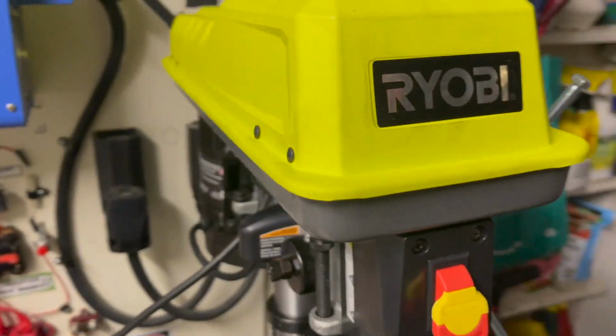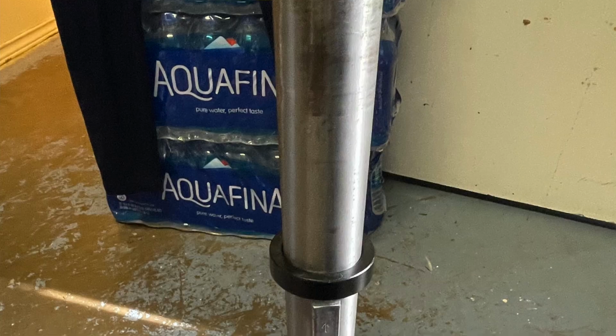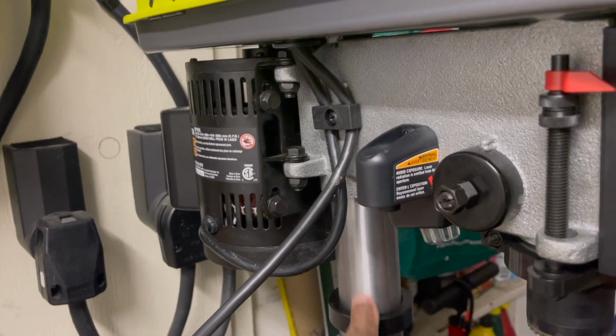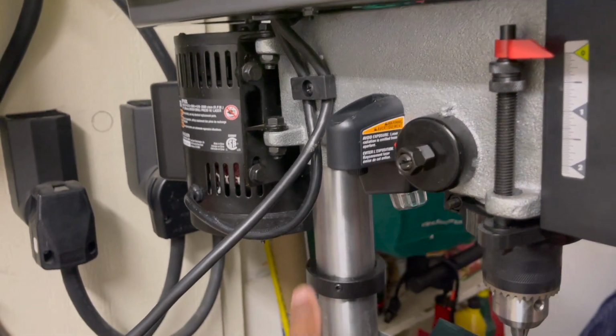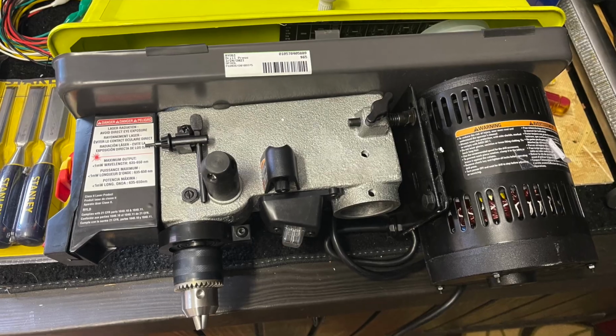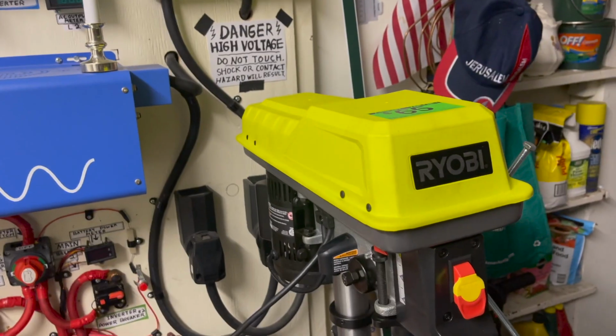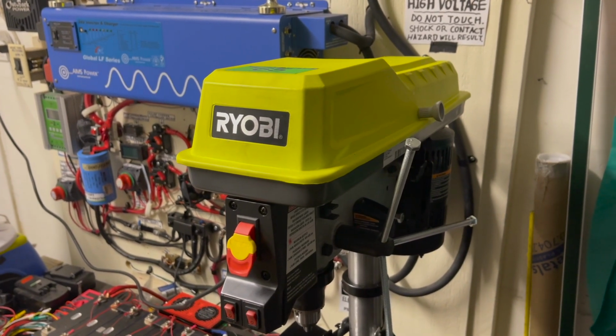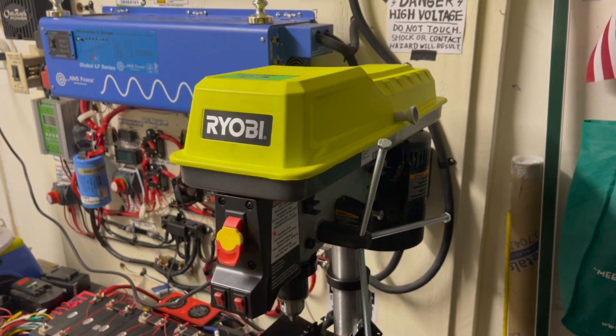Had lights on it, and there's a pole right there that goes in. I have to put that screw in, and this was disassembled, so that's how I bought it at the pawn shop, disassembled. So I brought it home. Here's the video of me putting it back together again and making it very functional again.